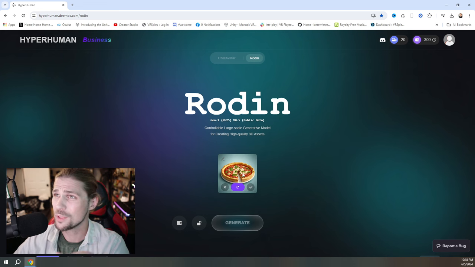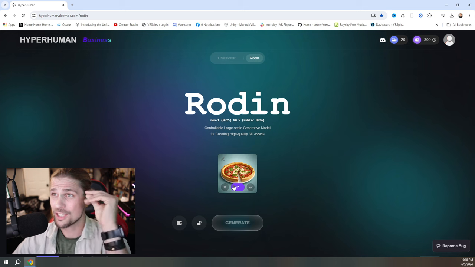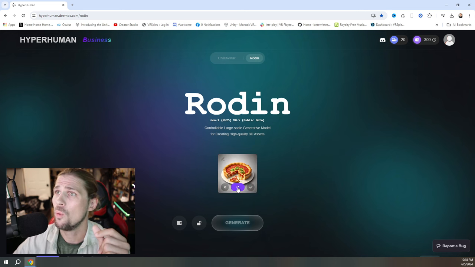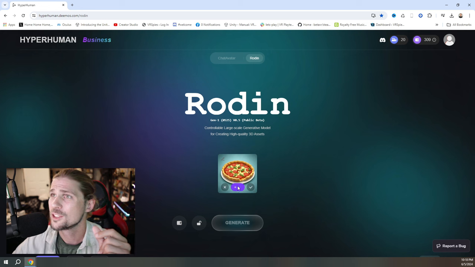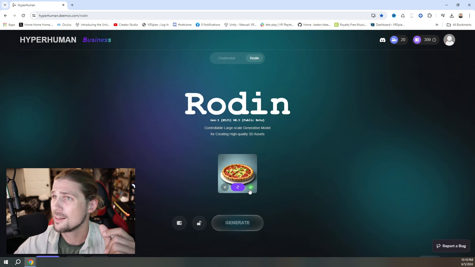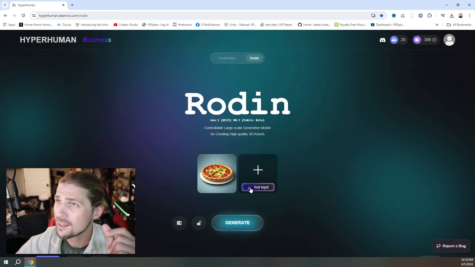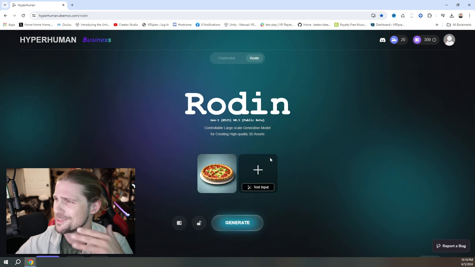So if we don't like the original generative image that it creates, right, we can just hit this button and it's going to say, okay, fine. And oh, that one's got a slice taken out of it. Oh boy, so good. But no, let's go ahead and check out even a third one. Let's see, good, but not very Chicago style. Let's go ahead and click number 3. Looks good, 4. So we can do this all day, and then we can click this button right here if we want to start a new one. So once we hit OK, it's going to put it to the side. This is not quite a Chicago-style pizza, but it looks good to me, and I'm hungry right now.